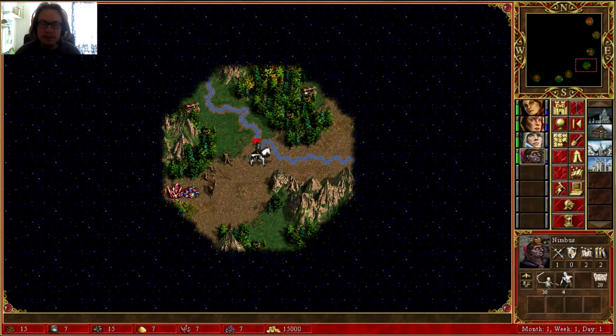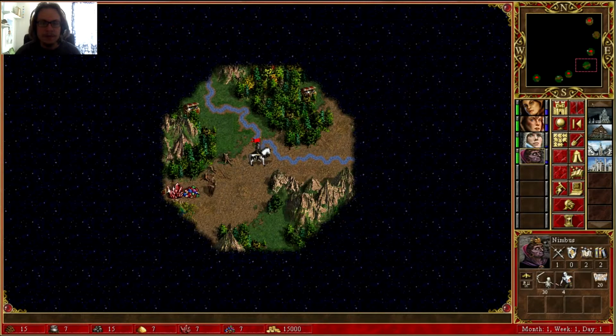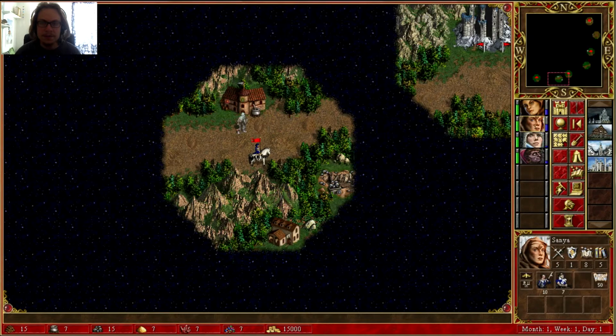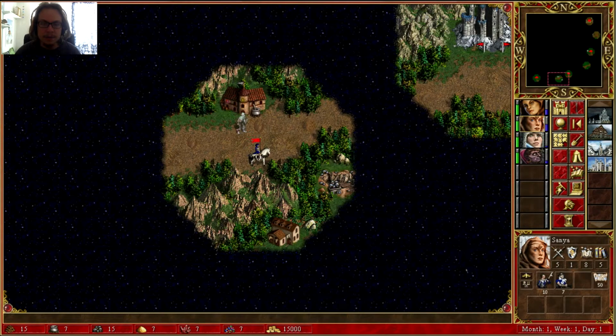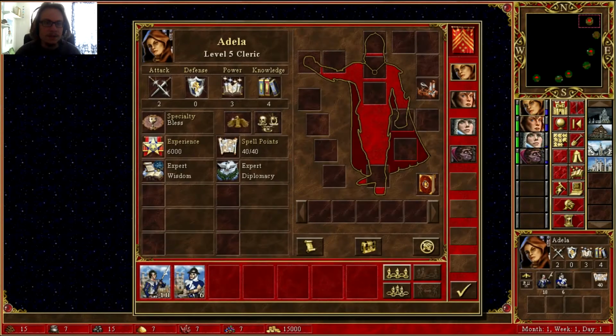Wow, I even play with Nimbus, the guy we sort of rescued, or took to our place in the previous map. Cool, so I get to play with some Necropolis too. Yeah, that's kind of cool. Oh, she starts up there, that kind of sucks. Oh my god, I'm starting with high level on most of these heroes. Oh, she's level 1 though, never mind. See, she's level 5.